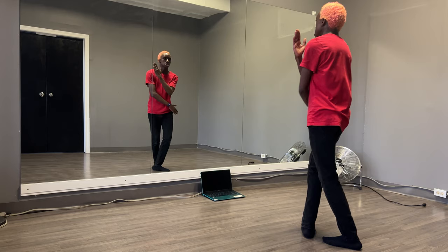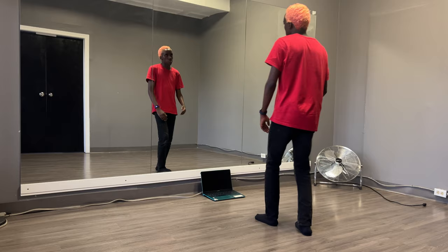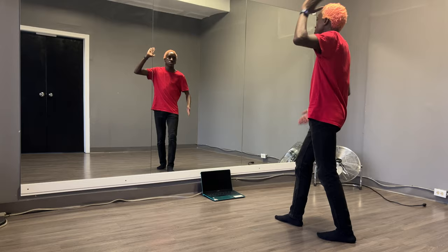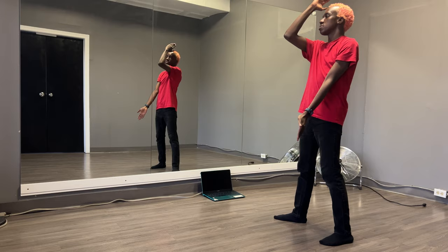On 6, that's when your hands hit. On here, it'll be 6, 7. So they'll hit and then reverb on here. So it'll be 5, 6, 7, and then on 8, you're gonna take hands reverbing this way. You're gonna take the hands and then make clapping. You can actually clap if you want. I end up not clapping. But it doesn't matter, as long as you're facing this way.